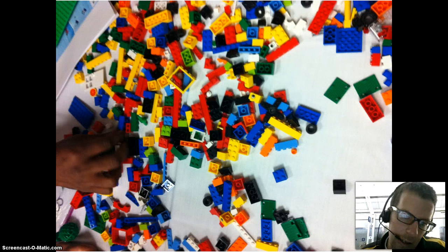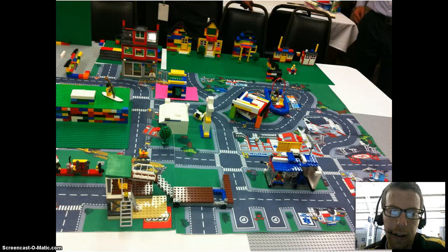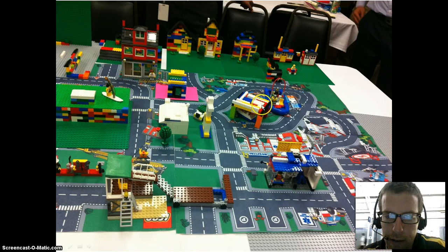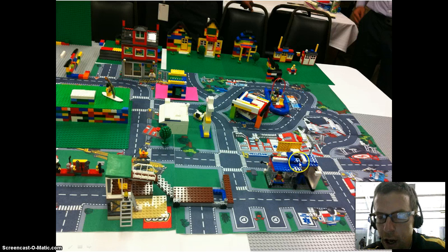Here you can see what the mess looked like. We had lots of parts to build, lots of different things. I had some predefined sets — up on the top you can see I had some houses, here was a pizzeria. But a lot of these things were open for anybody to build. This was kind of a garage with a boat, a surf shack, and this was a skate shop.